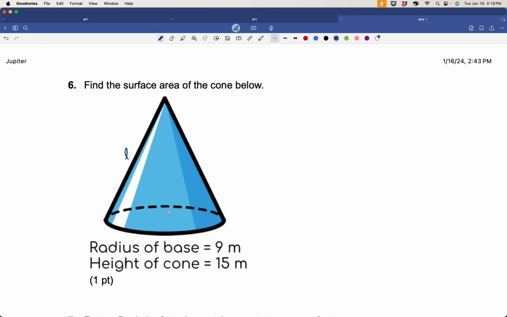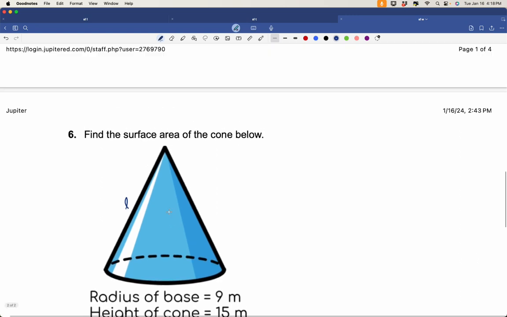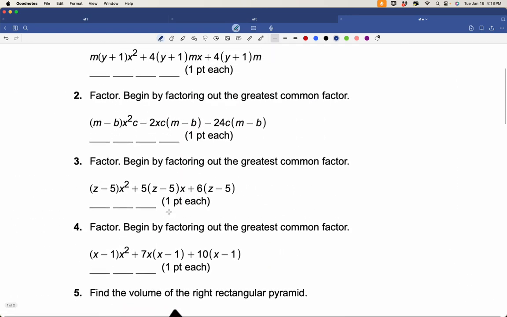So I'm going to give you a freebie. If you get this one right, it's a bonus point. If you don't, it's not going to count against you. I decided to do that because that is only fair. So let's just start at the beginning and we'll work our way down to that problem.